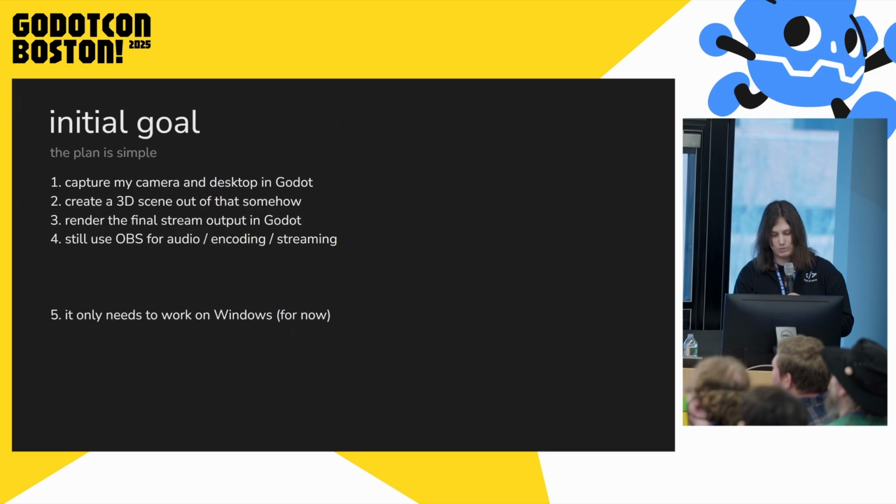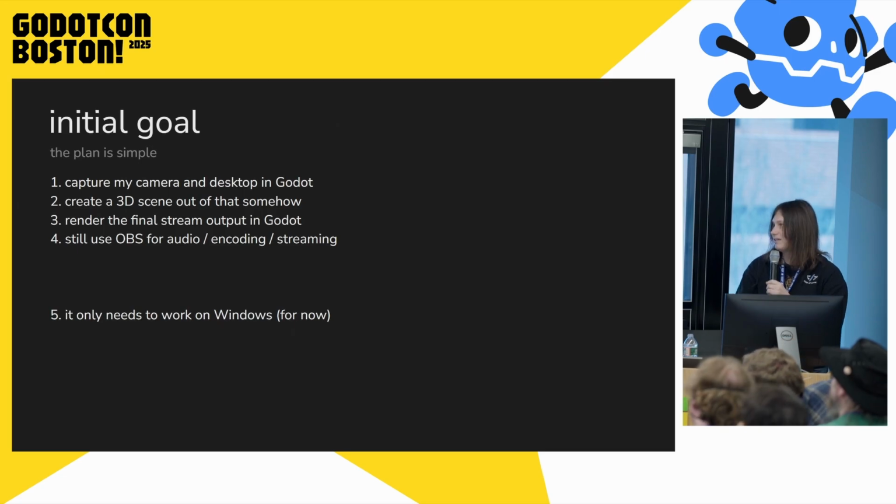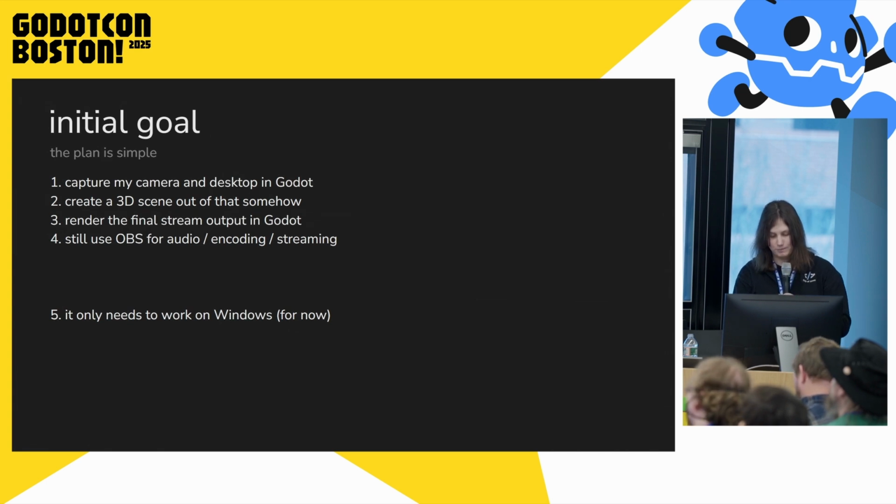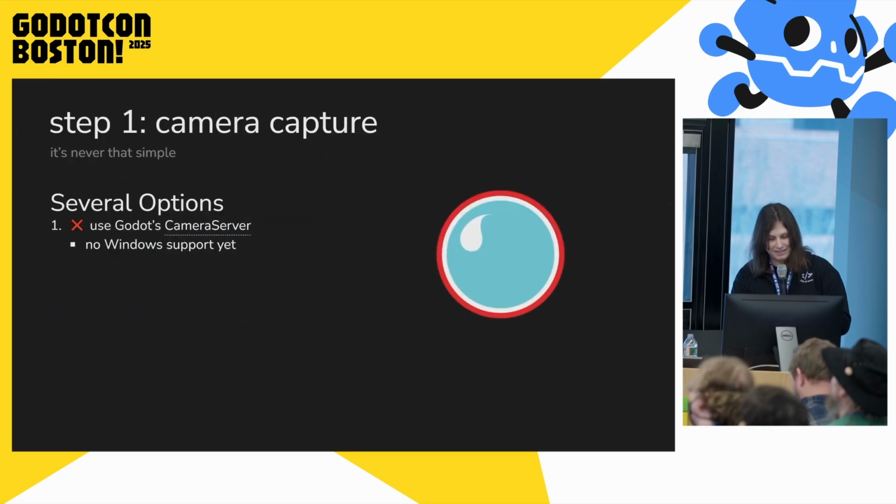And the other goal I had was it only really needs to work on Windows because that's what I use. And if I try to include other operating systems, that's a lot of scope. But maybe someday. We'll see. Probably not. So the first step, we need to get the camera. We need some sort of live feed of a camera inside of Godot.